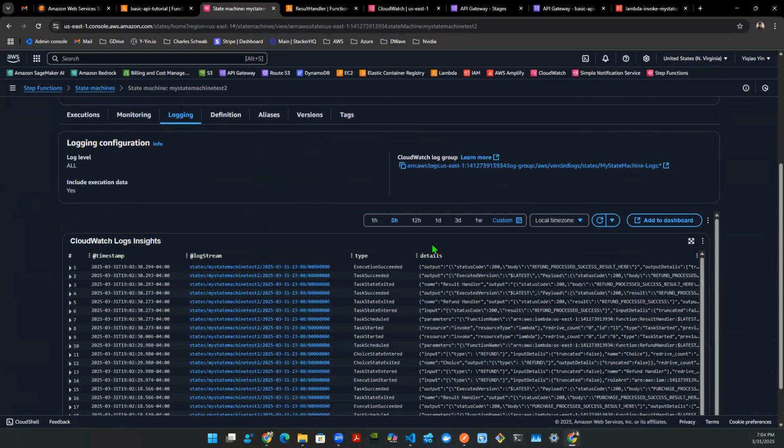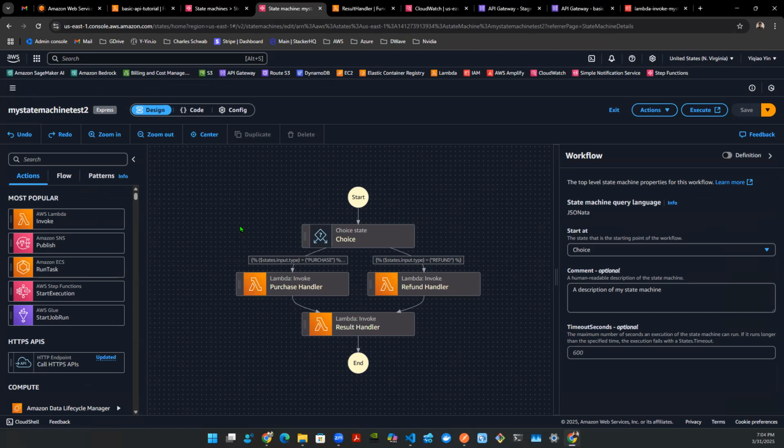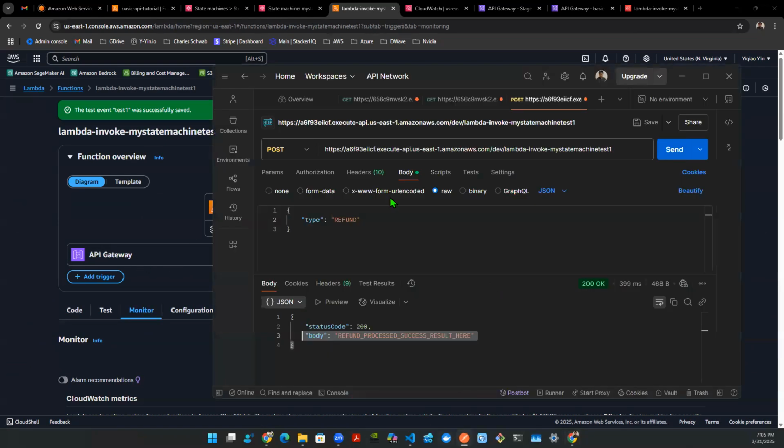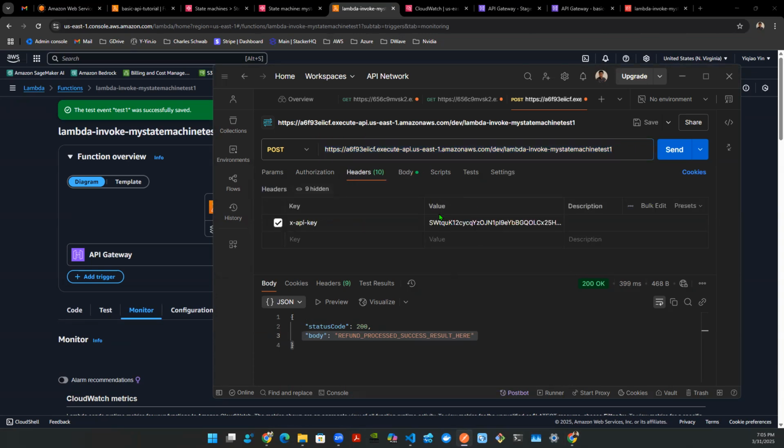You get the idea. So this is awesome, guys. Hopefully in this episode, we showed you how to put together a step function that's the Express version, and how you have a step function invoke a couple of different lambdas. And you can also front that entire step function with a Lambda function, and then you can front that Lambda function with an API, and then you can hit that API using Postman. So this essentially allows anyone on the internet, obviously they have to have an API key, right, to hit that API and to go to Lambda functions that you designed.